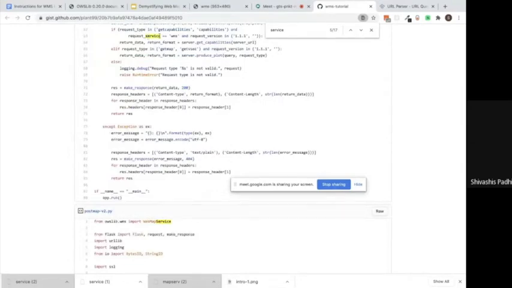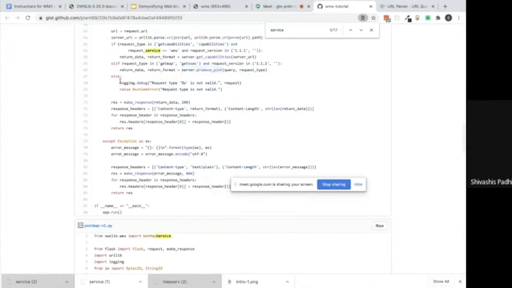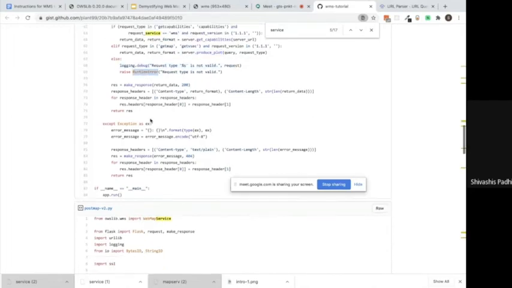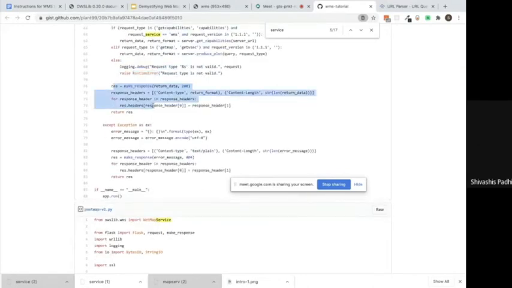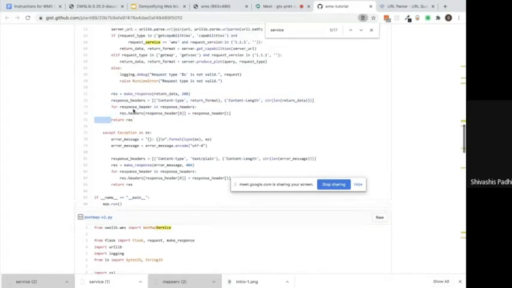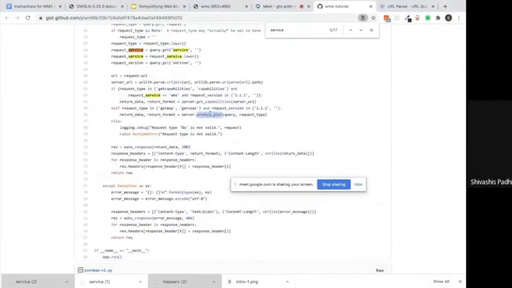So if there is a get map in here, then we return the map we generated, right? And if it is none of them, then we log that there was an invalid request, we raise a runtime error, and some bookkeeping stuff, right? So this is where we are trying to make the response and set the content type and content length, right? And we are returning the response. Now let's go to where the plot is generated, right?